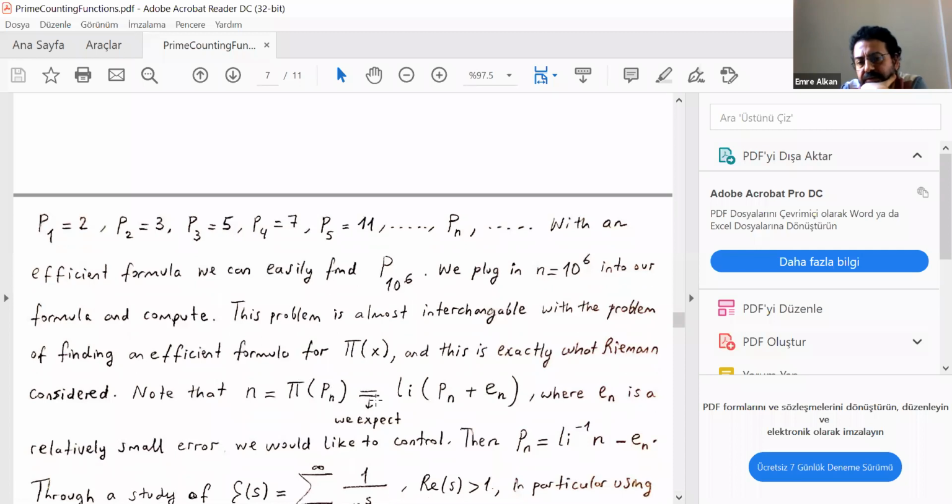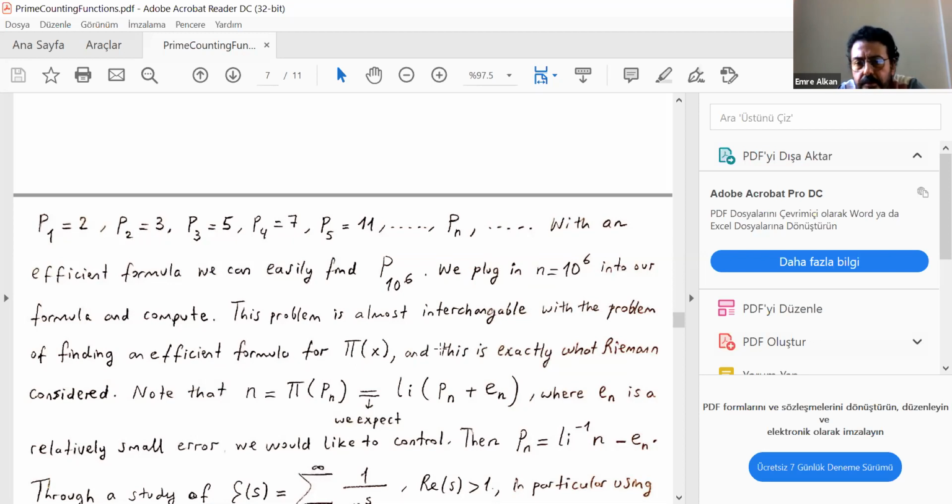Then, if you have this formula somehow at your disposal, which I use as a toy formula only, not Riemann's, then you can invert this. You can apply the inverse of the logarithmic integral to both sides and solve for p_n. Then p_n would be the inverse function of the logarithmic integral at n minus E_n. Then you can subtract the error. So here is a formula for p_n, okay? Of course, li is invertible because it's a strictly monotonically increasing function because of its definition. So we can invert it, and we can get at least an approximate formula for p_n.